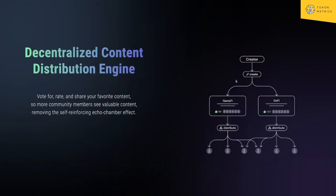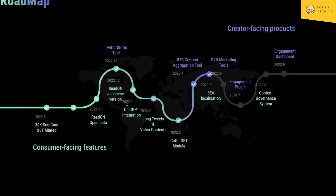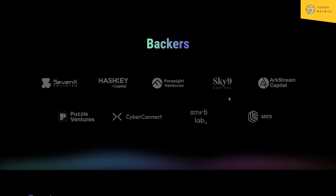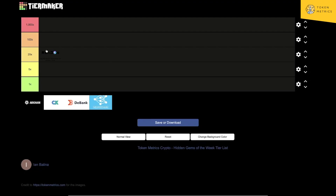Social media in general doesn't really do well, so you have to be very careful — this is going to be hit or miss. Looking at the roadmap: open beta last year, ChatGPT integration at the beginning of this year, long tweets and video content. They won an award for a Solana community hackathon, and Archery Capital is actually a great investor — one of the best in the space, so that's typically a good sign. On the tier list, I'd put ReadOn at 20x as the moon case, with a valuation of around 25 million by summer 2025.